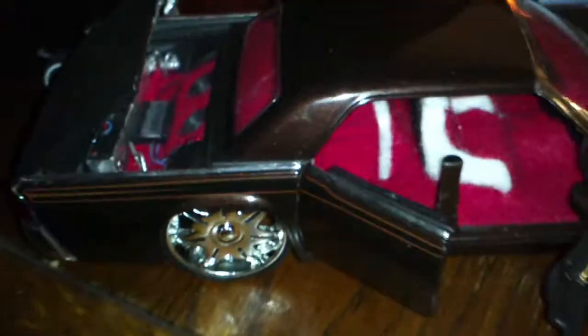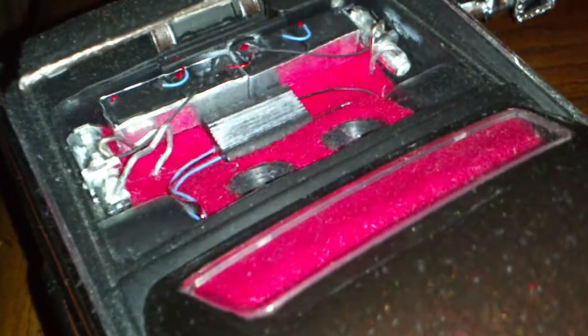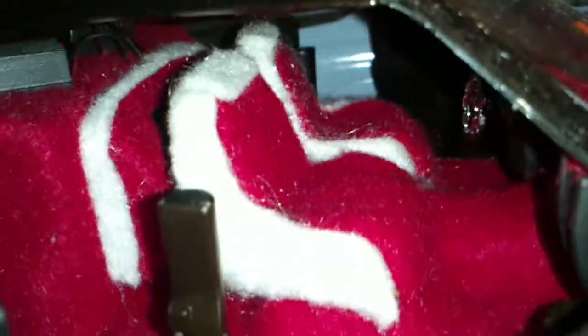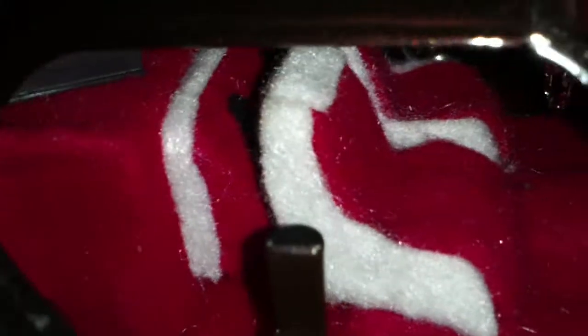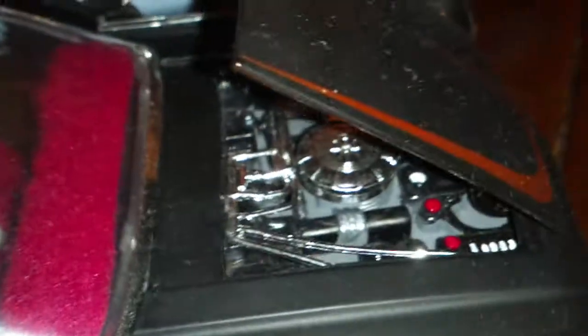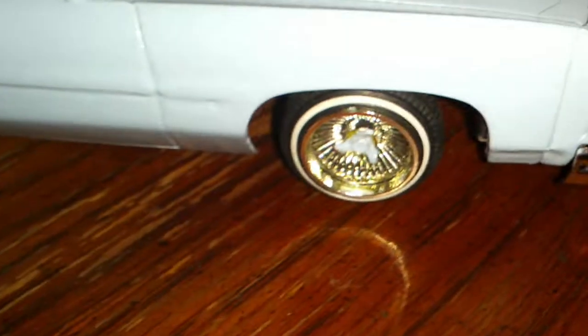Of course, my 63 Lincoln — the interior's all done. Got a minor little touch-up. I lost a wire when we were moving, and I gotta actually take it apart and push down on some material. But there's two speakers back there and two speakers back there. You can see inside the window — amps with the wires, suicide doors in the back, engine detail. It's a little dusty but it gets dusty here.